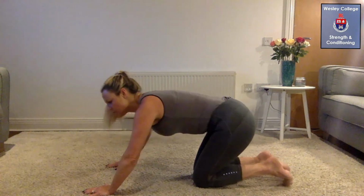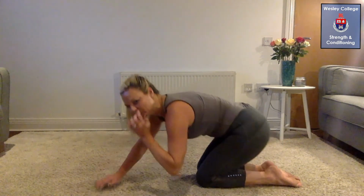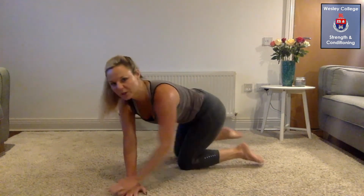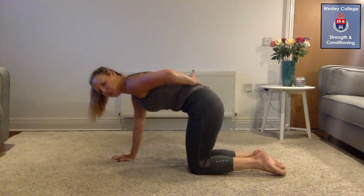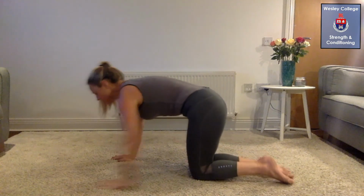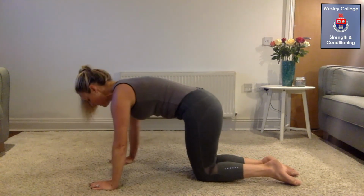Okay, if you want to just sink back onto your feet again, you can. Just rest in that position. Okay, so make sure that your arms are shoulder width apart, okay? That's the most important thing. And make sure that your back is straight. Don't round your back and don't let your back sink in. So really concentrate on you. Tuck your tailbone in slightly, suck in your tummy muscles.